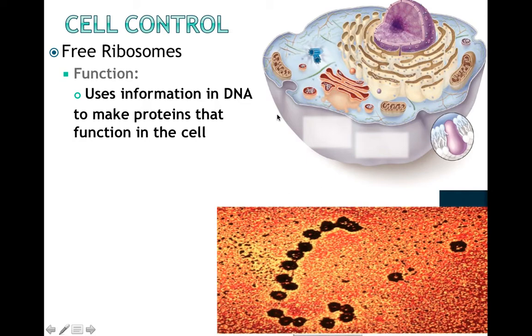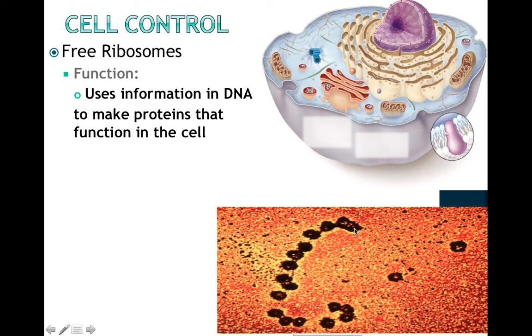And what they do is they take that information from the DNA. So the DNA is a blueprint. It's useless by itself, right? So if I gave you guys a blueprint to build a house and you don't know how to build a house, that information for you is useless. So DNA is just the instructions. The ribosomes in the cell are actually what take those instructions and create the protein.